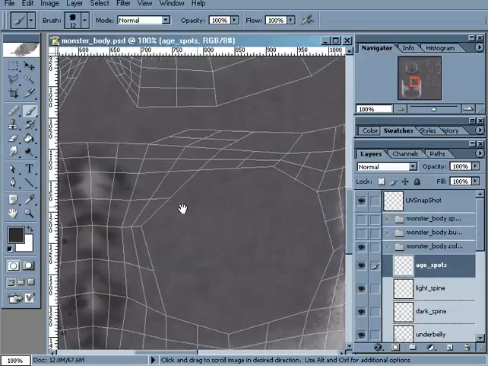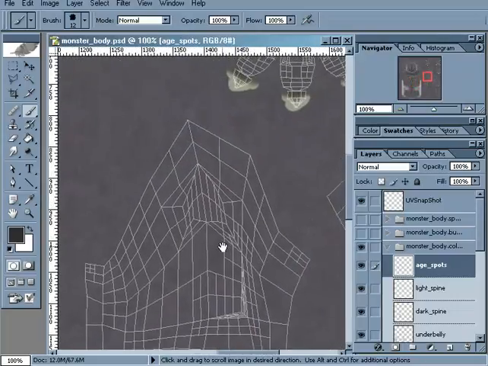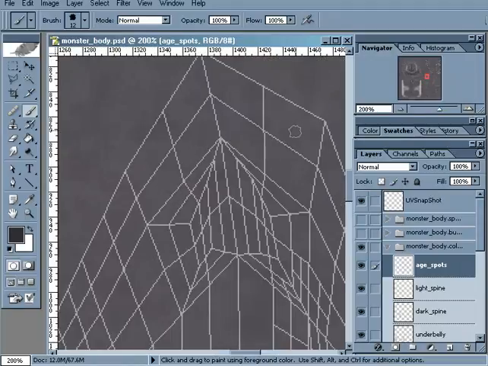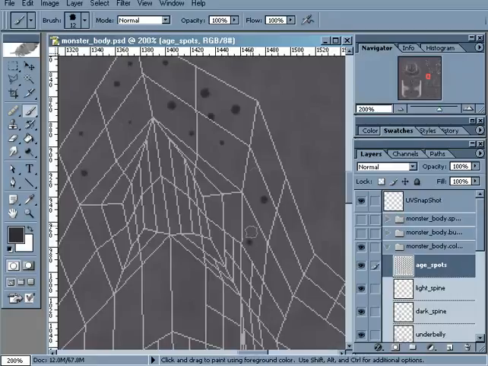Now the next age spots that we want to add are up on this shoulder area. And that's actually this area of the UV layout. So let's go ahead here in Photoshop and add some of those age spots to this shoulder area. This is actually the front of the shoulder, or the top area, where the shoulder meets up with the back. So let's add a few spots, just in a few places.